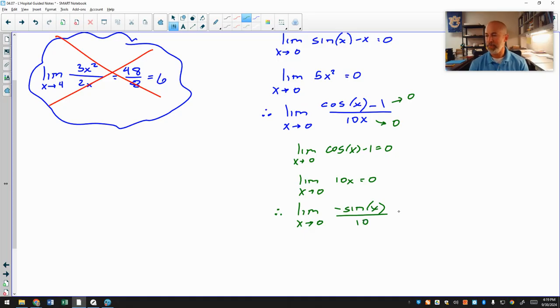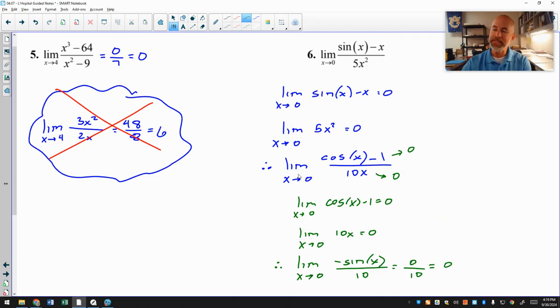And finally, I'm out of indeterminate form because I have a 10 in the denominator. In the numerator, I have negative sine of 0. Sine of 0 is 0. So we get the very unsatisfying answer of 0 in the end. I don't know why. I just don't like it when I do all that work and I get 0. I want something more fulfilling. But there's your answer. And it is possible to need to do L'Hopital's rule through multiple iterations. And as long as your answer is an indeterminate form, then you are to just keep going until you finally escape the indeterminate form. Hopefully this makes some sense to you.